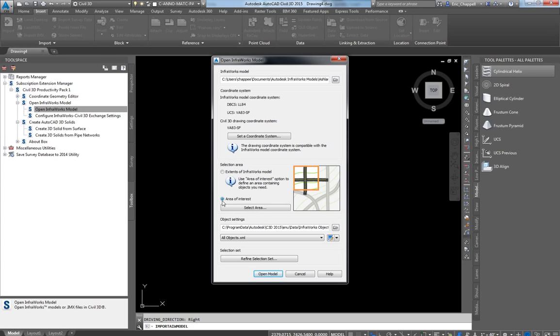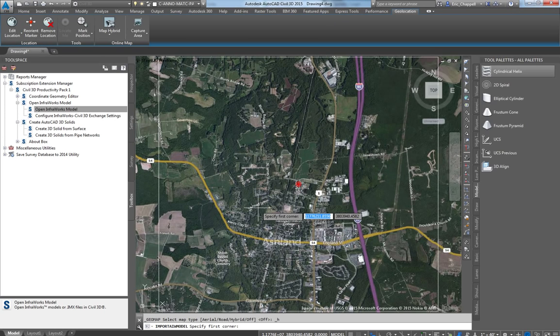Now here is where I think this command gets really impressive, and I really have to give kudos to our product team and our programmers, because I'm going to click Select Area, and you're going to see some great integration between Civil 3D and the AutoCAD features in InfraWorks, just a whole lot of interoperability between several different products going on here at once. When I clicked that button, Civil 3D automatically turned on the Bing imagery in the background. It automatically figured out my geolocation based on the coordinate system and the location of the extents of the InfraWorks model, and it zoomed me into that area. So just like that, without me really doing anything other than clicking a button, I'm looking at my area of interest from the InfraWorks model.